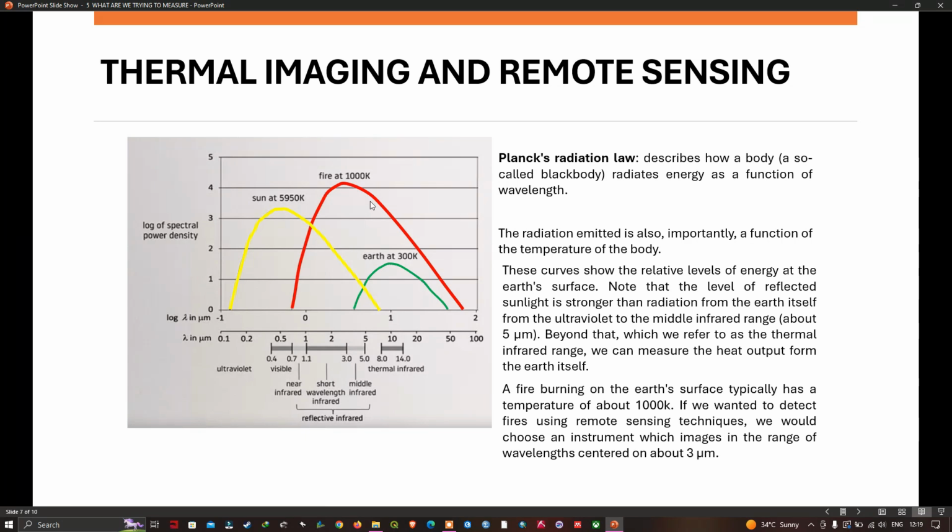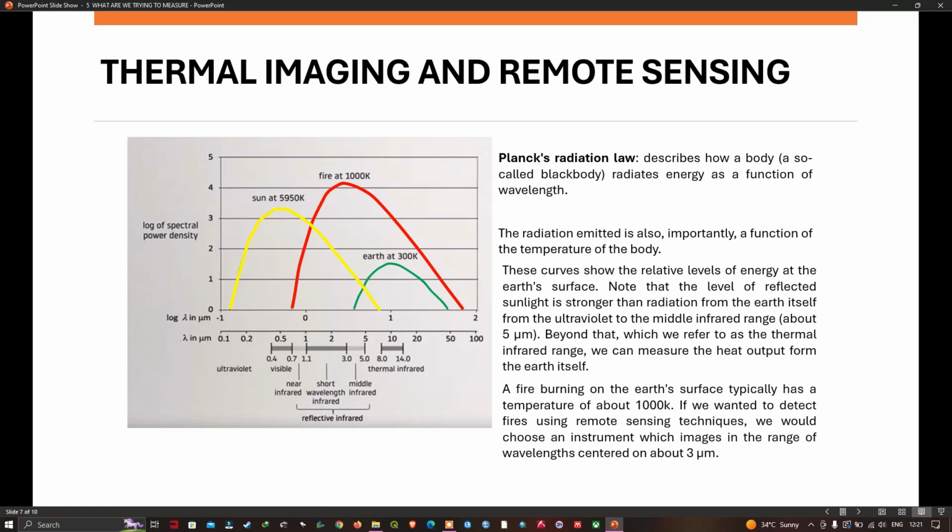It is important to note that the vertical scale is logarithmic, so that each integer spacing represents a power of 10 or an order of magnitude. And also the sun curve has been scaled down to represent the reduction in radiation because of the distance it has traveled from the sun to the Earth. The solar curve has a radiation maximum at a wavelength of about one half of a micrometer, whereas the Earth's maximum emission is at a wavelength of about 10 micrometers.